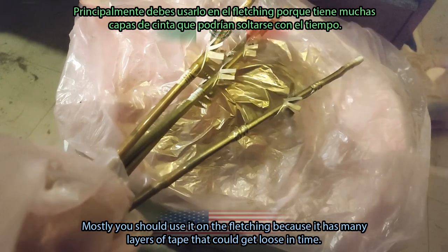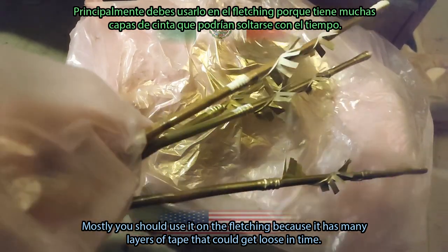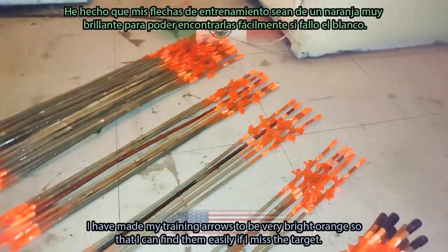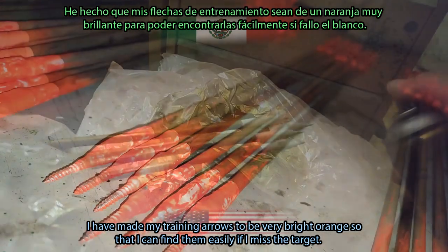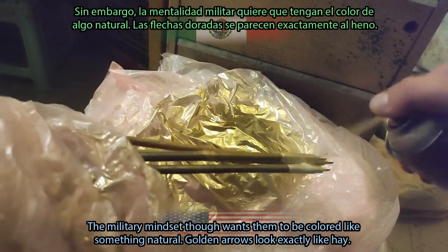Mostly, you should use it on the fletching, because it has many layers of tape that would get loose in time. But it's not only about gluing everything together, you need the color on your arrows. I made my training arrows to be very bright orange, so that I can find them easily if I miss the target. The military mindset, though, wants them to be colored like something natural.